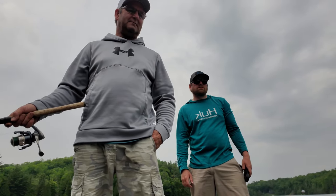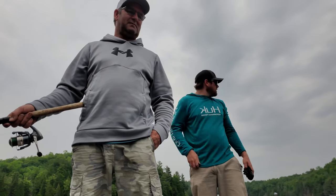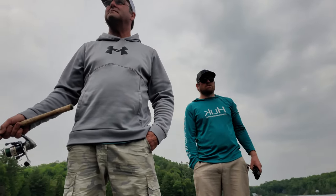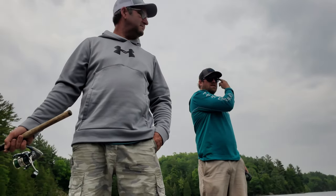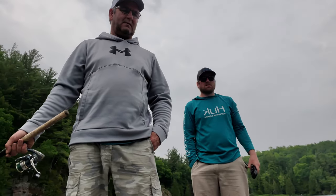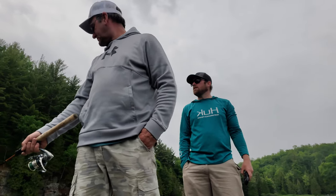Really, a lot of bottom, right? Yeah, there's really no structure in there at all. Zero. Like, there's no structure. But we went up and down the lake and mapped it. Literally no humps, no high spots, no hard spots, nothing. It was very, very, very consistent with the rocks. A bit of a hump there, but not very big, yeah. We didn't go too far this way.